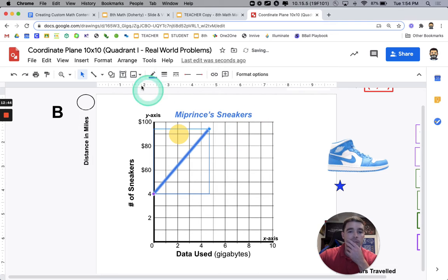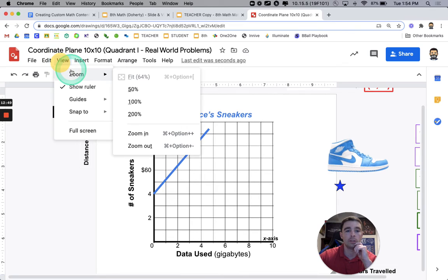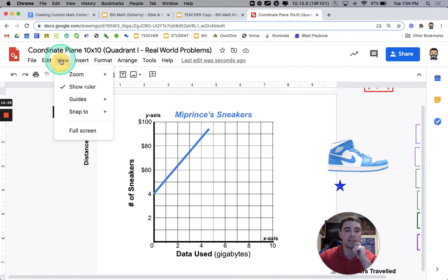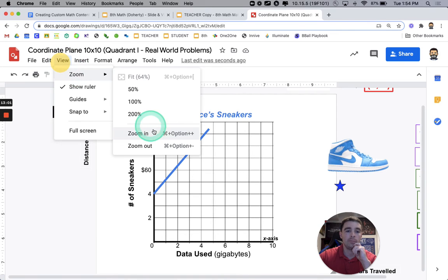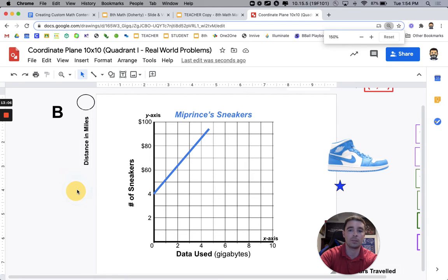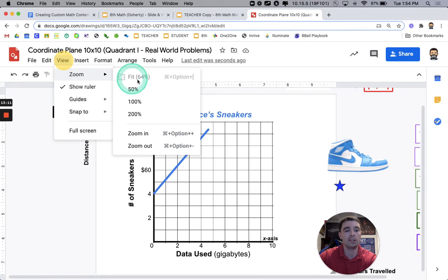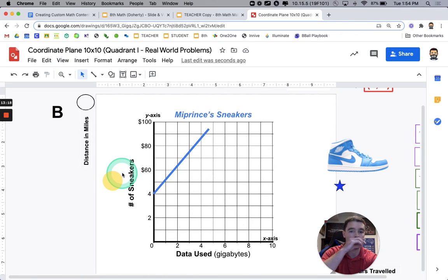And now in here, I'm going to go ahead and zoom in. The way I'm zooming in, you could go ahead and click View, click Zoom, and use the Zoom In button. But I use Command, Option, and then each time I just start hitting plus plus, it starts zooming in. So same way I could hit View, Zoom, and zoom myself in. This is different. If I try to just zoom in with the regular Control plus or Command plus, it's not going to zoom in properly when I'm in drawings. So instead I need to use this, or the shortcut is hold Command and Option at the same time, and now you'll zoom in on the drawing, even though your whole screen is not zooming in.